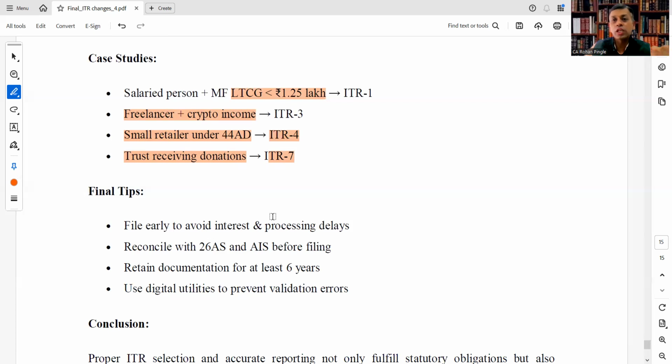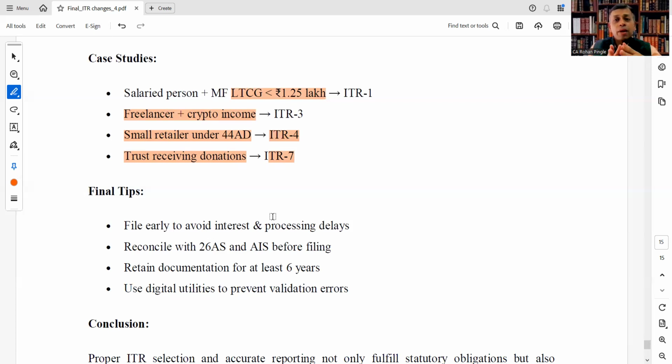This is a special session on ITR because we need to file ITR and there are lots of recent changes and updates, so I thought this is a good time to share my knowledge and experience with you regarding this ITR.